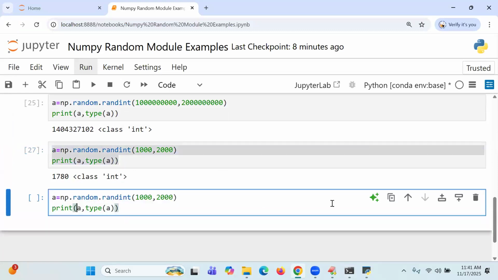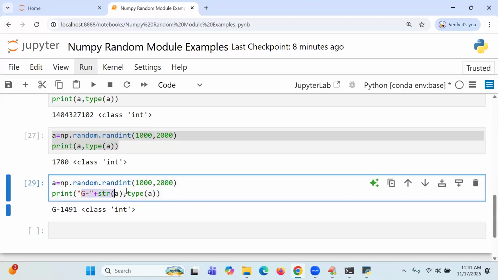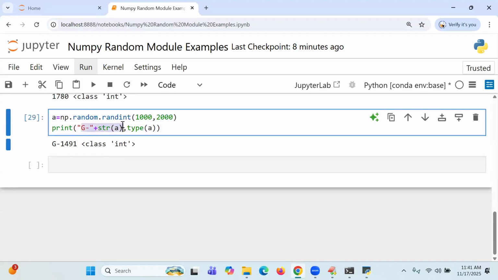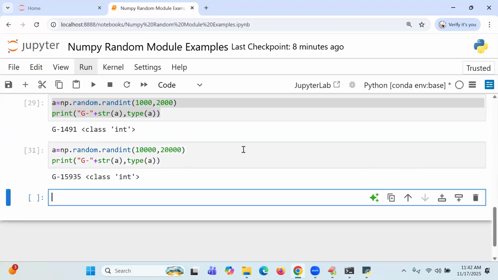It is a matter of writing. I will write the symbol called G. I will write the symbol G plus str of what I can say, and the type is like this. What is this now? Gmail verification code, I am just concatenating, and whose type is called A only. I am going to use the concatenation operator here. All core Python subject only this is. Beginning days only we taught like this. 5-digit Gmail verification code you want. 5-digit OTP verification code you want. Gmail verification code you want. You will be getting something like this.